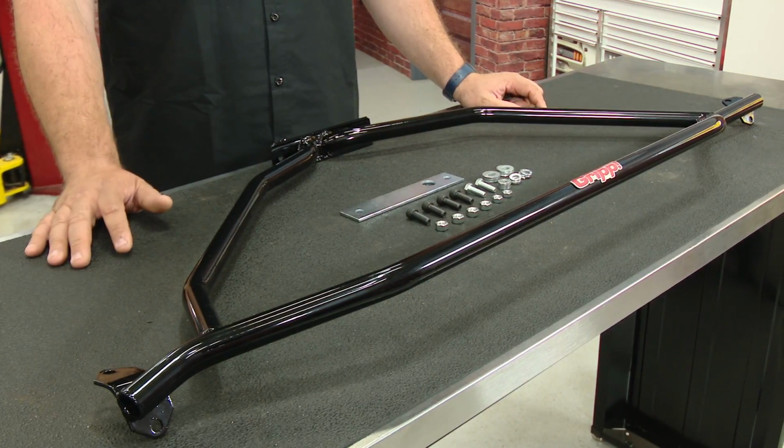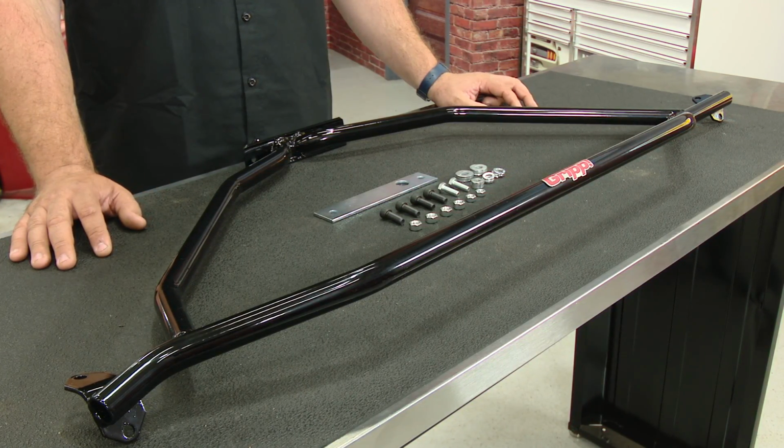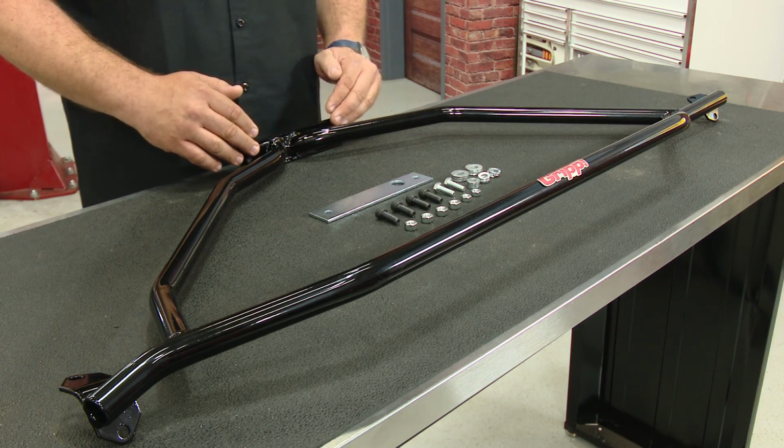The theory behind the strut tower brace is by tying the front end together, you're going to stiffen it up. There's a lot of strain on the top of the shock towers, so basically this bar here is going to go from shock tower to shock tower, and the additional bracing goes back to the firewall.